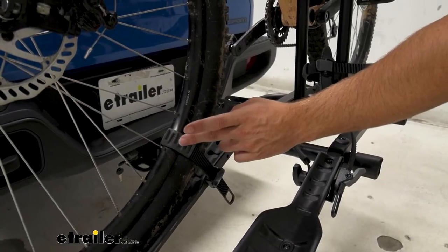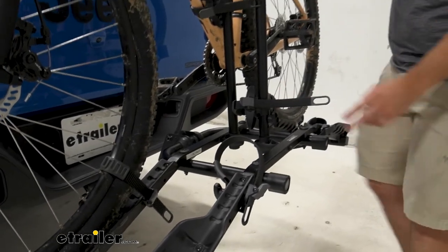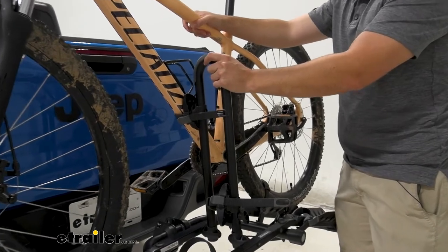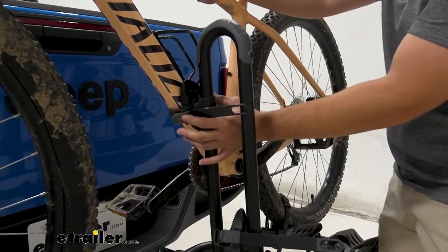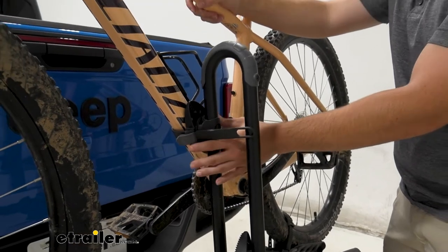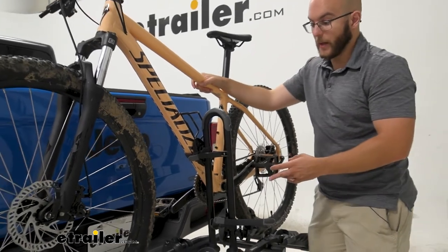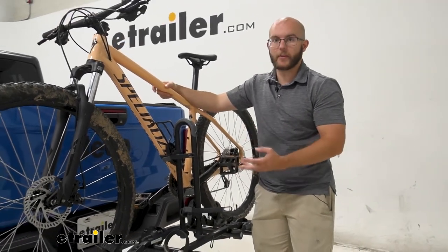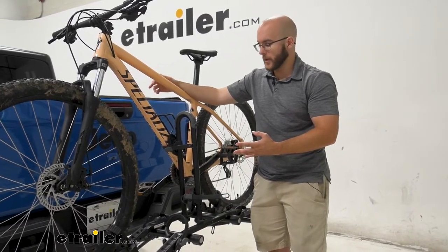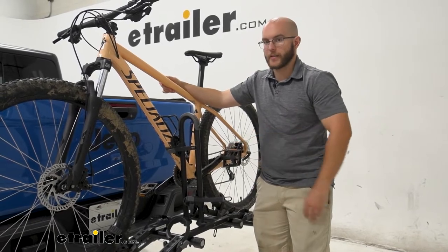The way that it's going to be held onto your bike is these wheel straps on your front and back wheel, along with a frame strap. So it's not going to be able to handle women's bikes that may be odd-shaped, or carbon frame bikes, because it could damage the actual frame itself. Something to keep in mind — but on the other hand, it's going to be very light. You can pick it up with one hand, move it around, and put it up on higher levels if you need to.